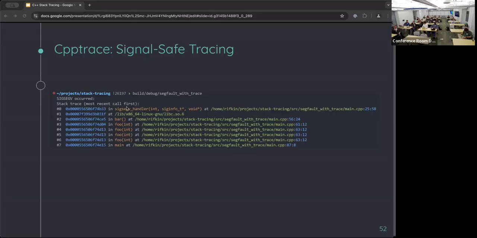Question: if this was in a threaded function, would it show where the threads were in the stack trace? That's a great question. This will only show the thread that segfaults. I haven't done anything to try to trace other threads in the process, but that would be a cool thing to do.